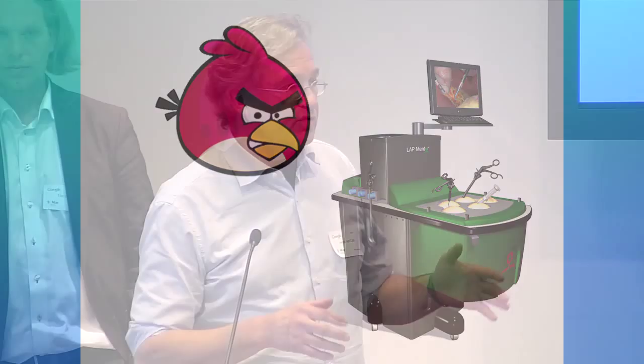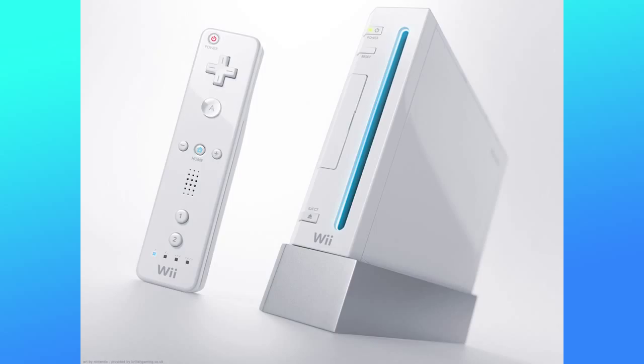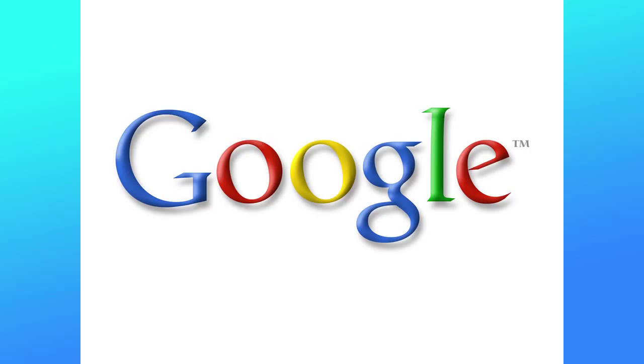That was the basis of the whole idea. We found that the Nintendo Wii was, certainly at that time and still is, the only platform capable of fulfilling this task. It has a very precise motion capturing device. We also looked at professional motion capturing devices but they were too clumsy and too expensive. We wanted something affordable and practical. So we came to the Nintendo Wii, and from there I Googled to find a software company to help develop the game.